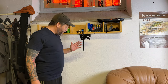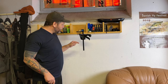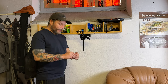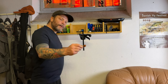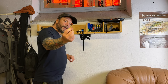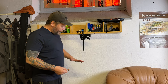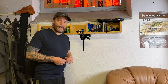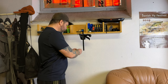So what I have done here is to tie 3 loops in the top, so I can just hang the fly line, and then I have a lead weight in the bottom. While I'm spinning on this one, this one has 3 marks in it, one for each strand, so they get separated but twisted, like the old rope technique. So that's basically how it works.